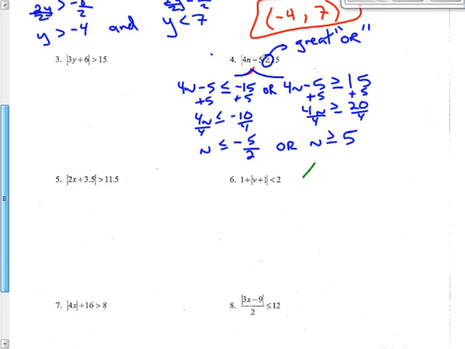The second part, I'm going to graph these. So I've got negative 5 halves over here and 5 over here. They're both closed circles because they have the equal to underneath. I'm looking for the numbers that are less than or equal to negative 5 halves. That's this way to the left. And I'm looking for the numbers that are bigger than or equal to 5. That's this way to the right. Okay, so I have an OR graph.